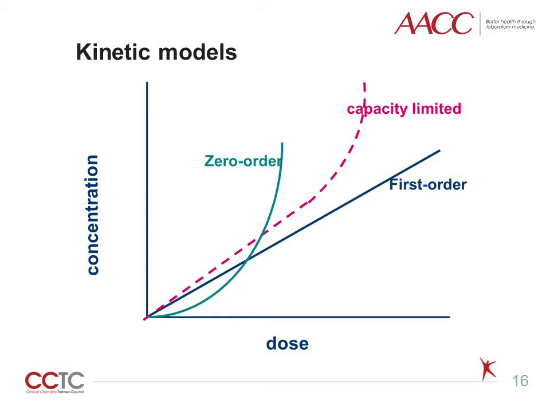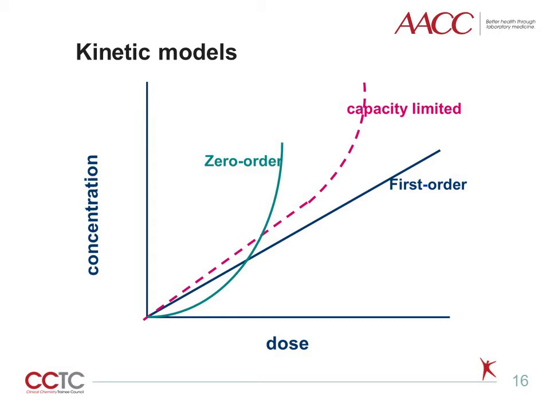Metabolism kinetics can occur at first order, zero order, or nonlinear kinetics. First order kinetics occurs when the amount of drug eliminated is dependent on the concentration of the compound and follows a logarithmic relationship over time. The clearance and volume of distribution does not change with dose or concentration.